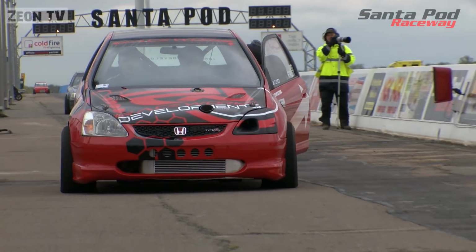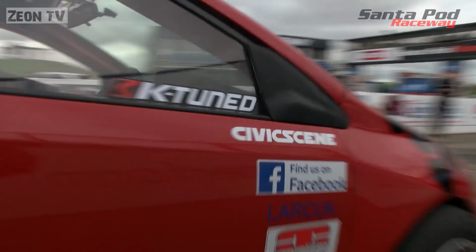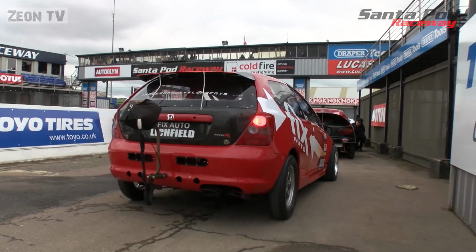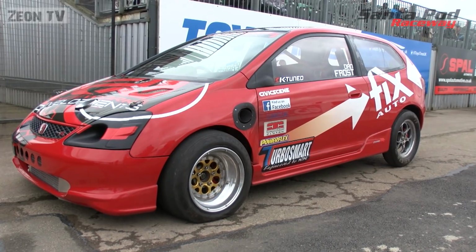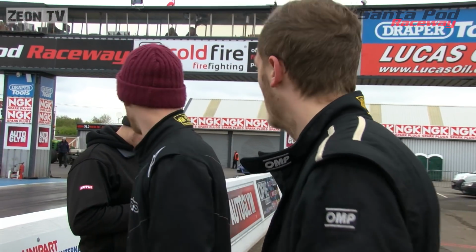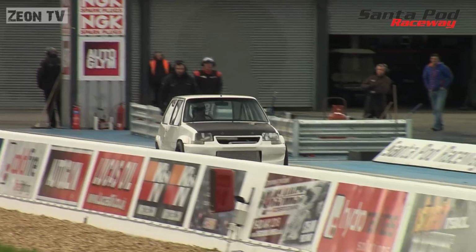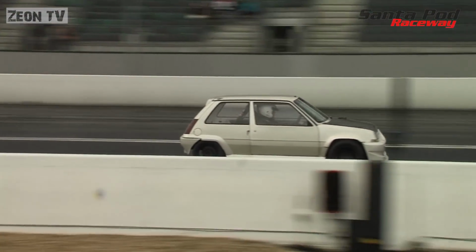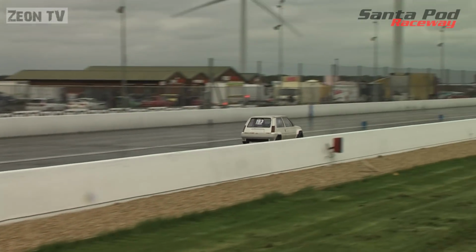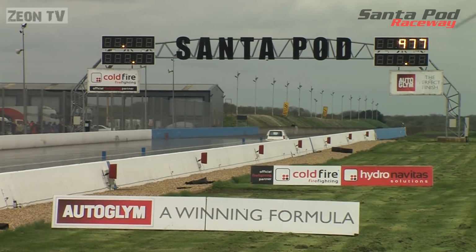Late in the day at a very cold Fast Show, it's finals time in the UK front-wheel drive drag series here at Santa Pod. Last minute checks on Kjell Priestman's car and a few minutes for our drivers to kick back before the last race of the day. Well, Pete Cole had entered this weekend, but problems meant he didn't race. So just before the finals, he put in this out of competition run, tracking down the Gremlins before the Renault hits the track again. Well, he got a pretty stout launch there, so he'll be pleased with that.